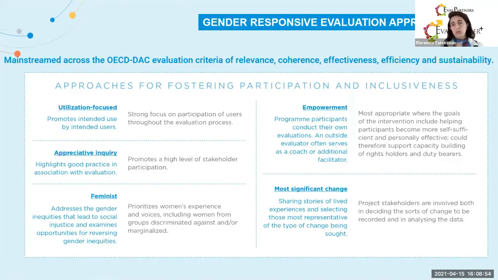So first, I'm going to just present three forms that evaluation approaches take. The first one, and the most usual one, is really mainstreaming your questions about gender equality and human rights within your traditional criteria. And here we use the OECD DAC criteria. So this is really about having a cluster of questions, or mainstreaming your questions, across these criteria. And when you're conducting your evaluation, there is a bunch of approaches that are more friendly to this mainstreaming: utilization focus, appreciative inquiry, of course feminist evaluation, most significant change, empowerment.